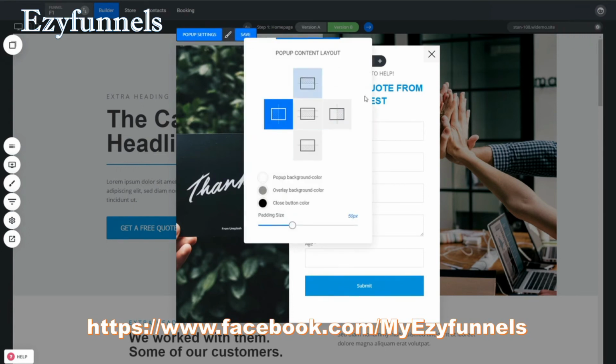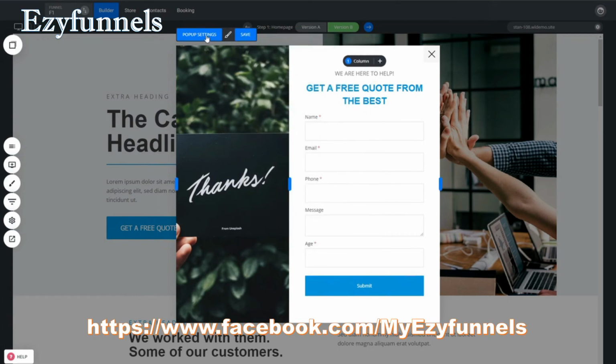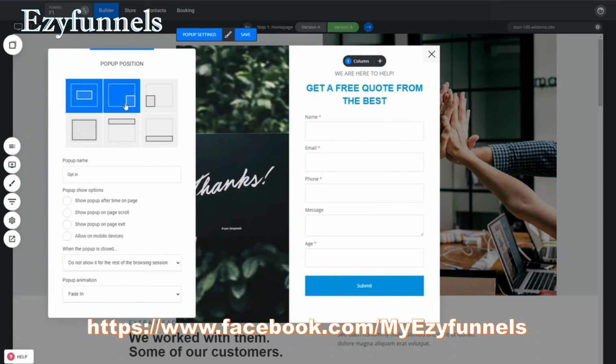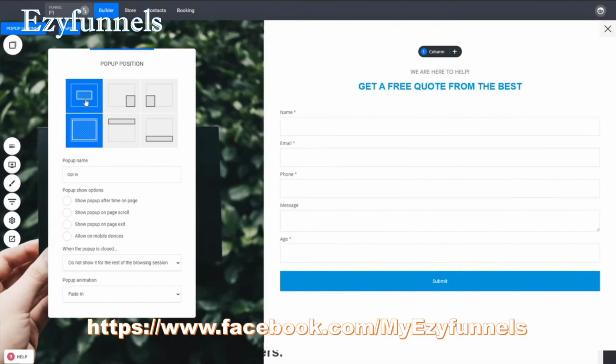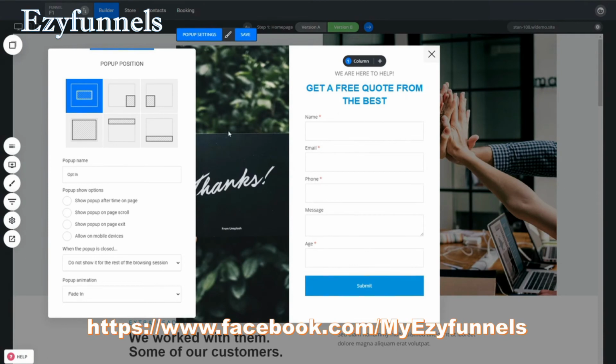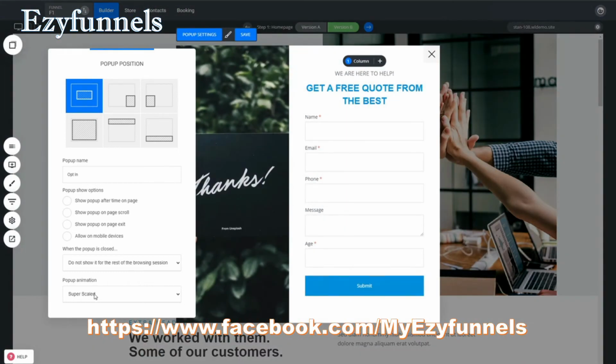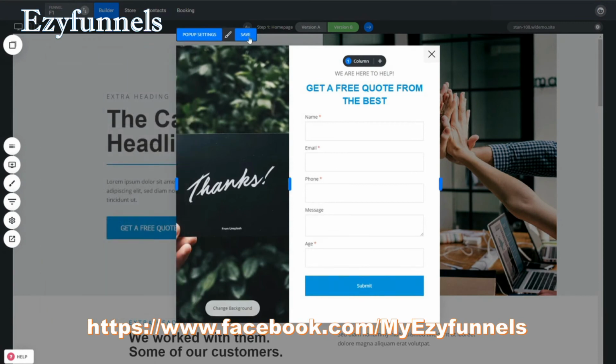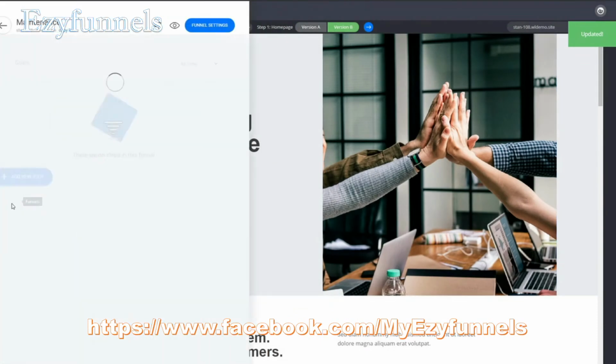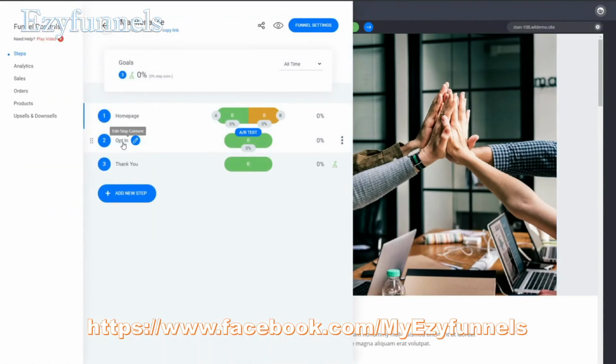It's basically a bit of styling about the pop-up itself, the way that it shows. You can show the pop-up in different ways, but of course in the middle is probably the most appropriate way to show it, and there are different animations that you can change as well. For example, like this. There are cool different ways that you can change your form display, and click on save when you're ready. That's how we created a pop-up, edited our form, and learned how to create an A/B testing.